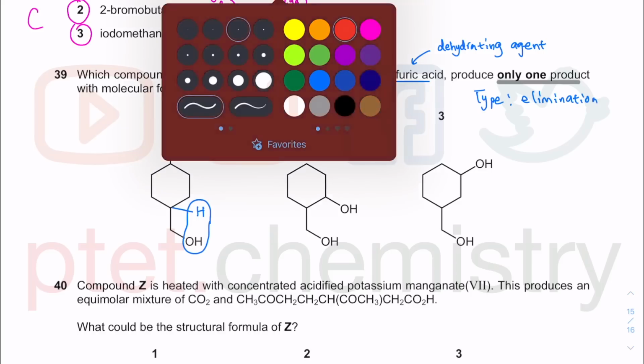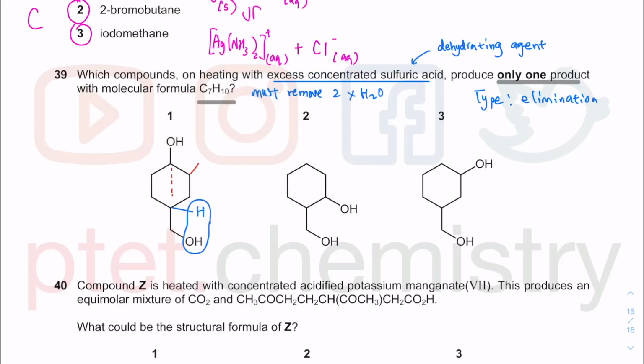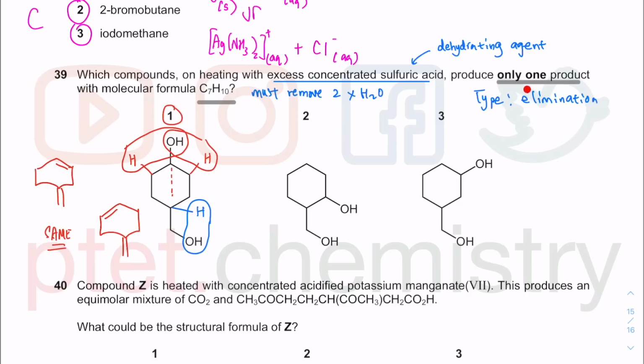And I could very conveniently see that this is symmetrical by the center. So going to this right-hand side H is the same as going to this left-hand side H. I'm going to show you why they are the same, and hopefully you can see why they are the same. So that thing there will be the same as when I go to the left hand side. I remove these 2 H and OH, so I get a double bond there, and I still get my double bond at the bottom. These and these are the same because you can just flip this molecule around and you will get that. So these 2 are the same, so meaning to say I only get one product with this molecular formula where I remove above the H2O.